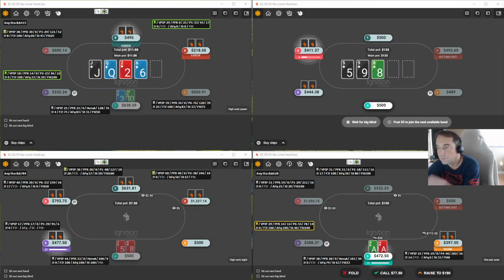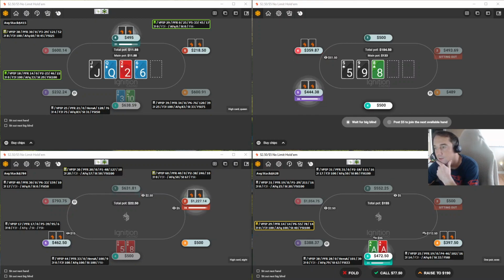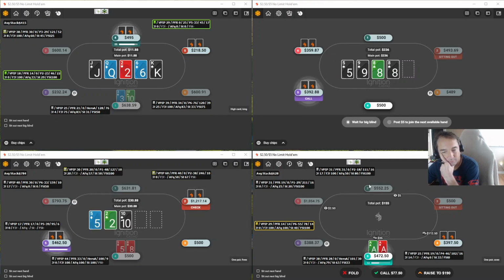I get 4-bet, a pretty healthy size. In fact, he 4-bets me a little bit over 3x here. I don't really have a call range against a 4-bet of that size. As such, I think I'm just going to put aces in the jam range as opposed to the trap range.